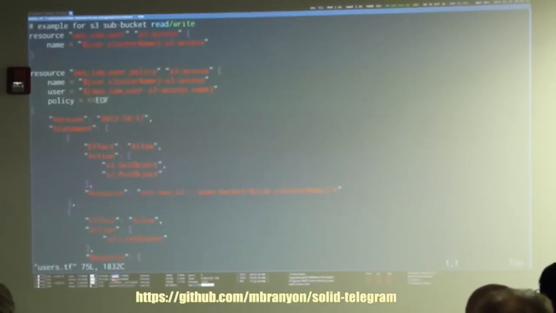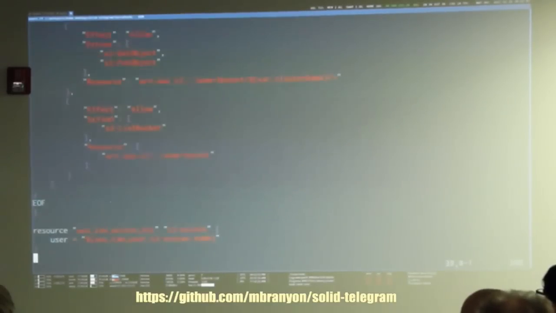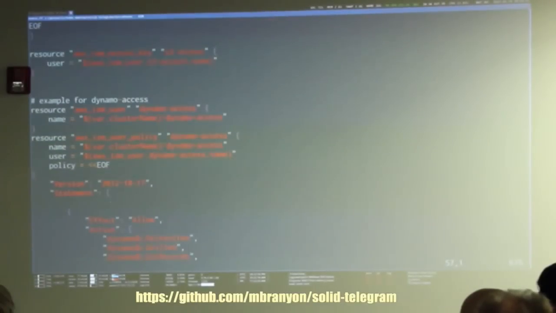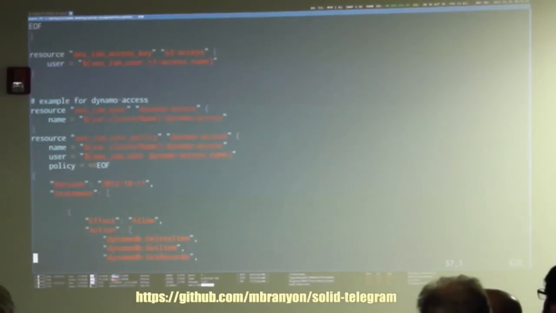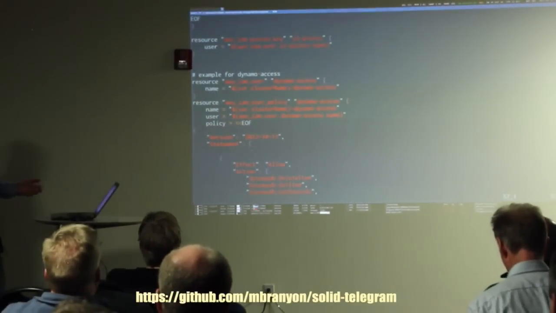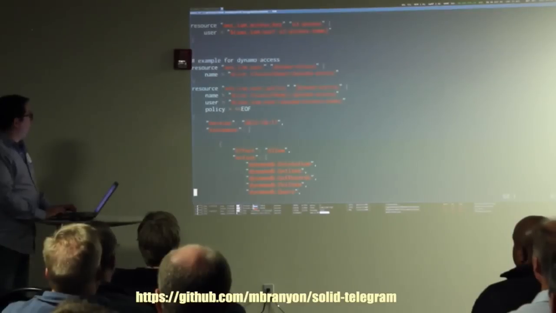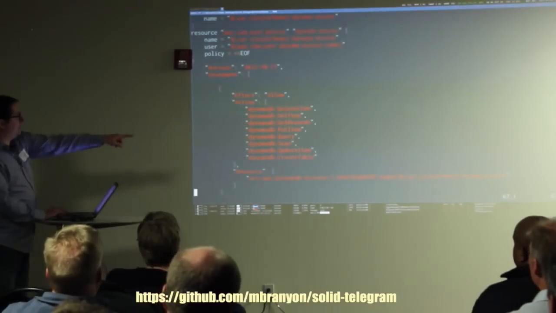If we look, this does not look pretty here. I created really just two users using Terraform's configuration stuff here. An S3 access user. It just has the three parts: the user, the policy, and the access key. It creates an access key that we export later. And one for Dynamo access. Dynamo is not something I think you'd want to create per cluster. Instead, you'd want to have one per region, I think, and then attach to it with all your clusters in that region. And I actually have an example of how to make sure it's namespaced out there for you.